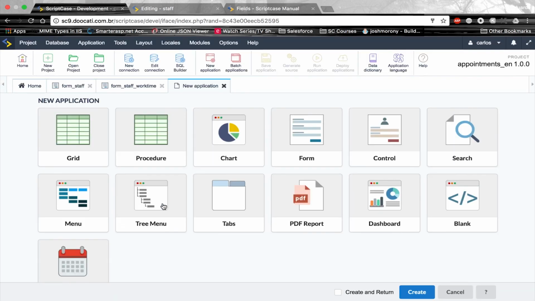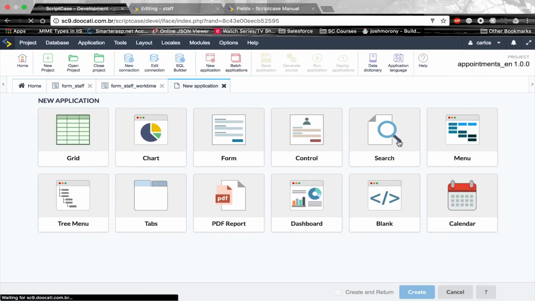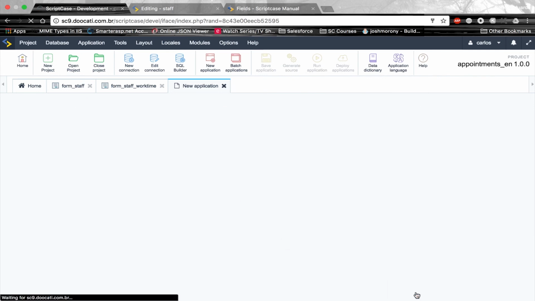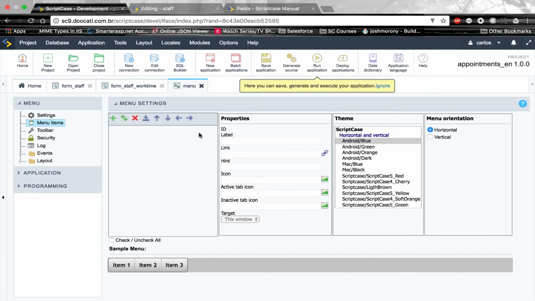Let's open up here. Create here new menu application. I'm going to call it menu actually. Create. Okay, and I'm going to add a new item. These are the controls for the menu application itself.